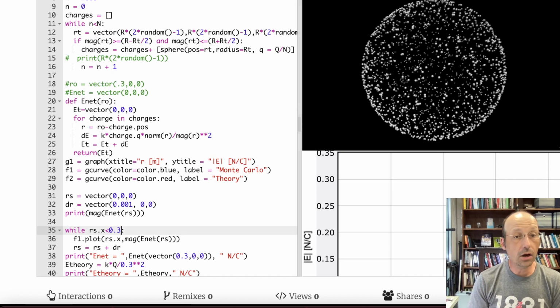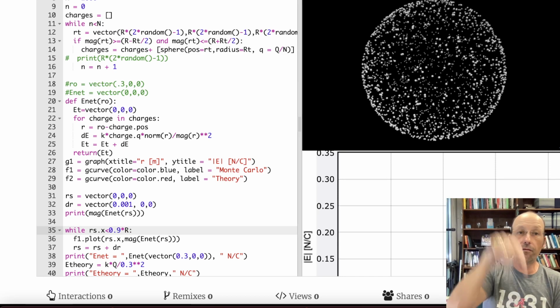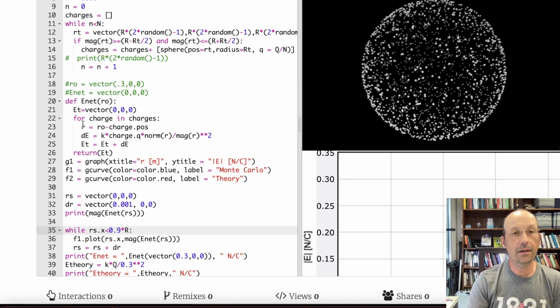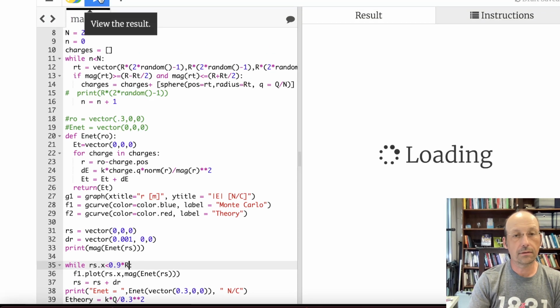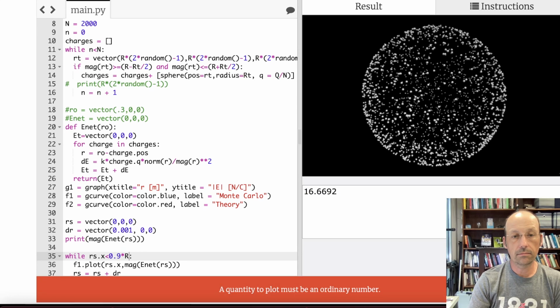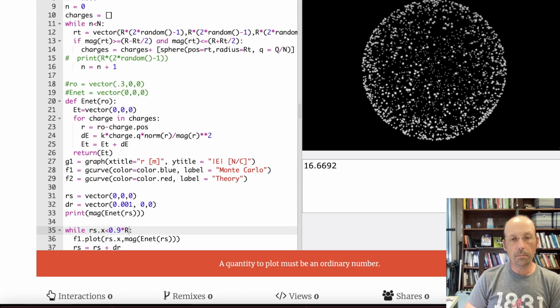And I'm going to go to 0.9 times r, because I think if I get at the border, I could be right on a charge and I could get an infinite electric field. No? Quantity plot must be an ordinary number.